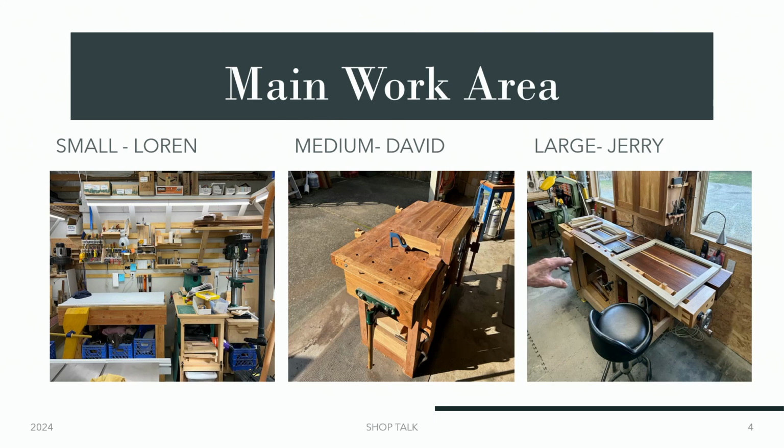But all of the hand drills, bits, and stuff like that are located next to the drill press, just as a matter of convenience in reaching the bits. I have drill bit storage and other stuff in a drawer underneath the drill press. And then the only powered hand tool I have is a circular saw, and it's the least frequently used item, so it's in a milk case underneath the bench.